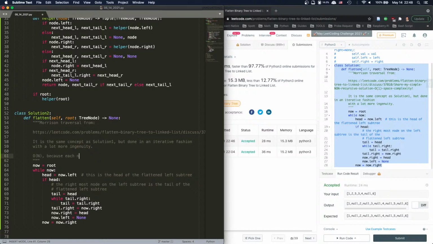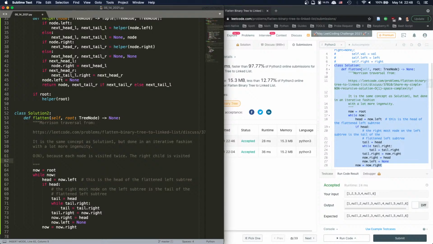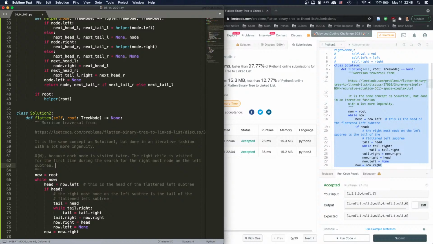Because each node is visited twice. The right child is visited for the first time during the search for the rightmost node on the left subtree.